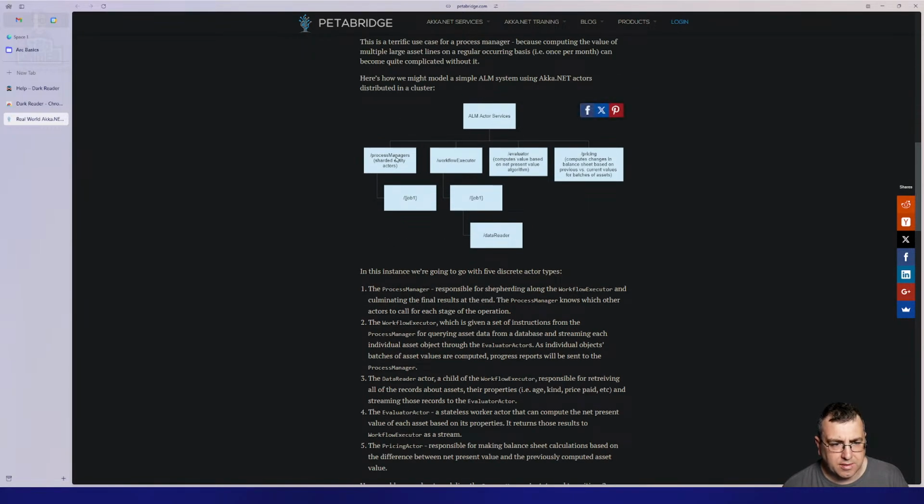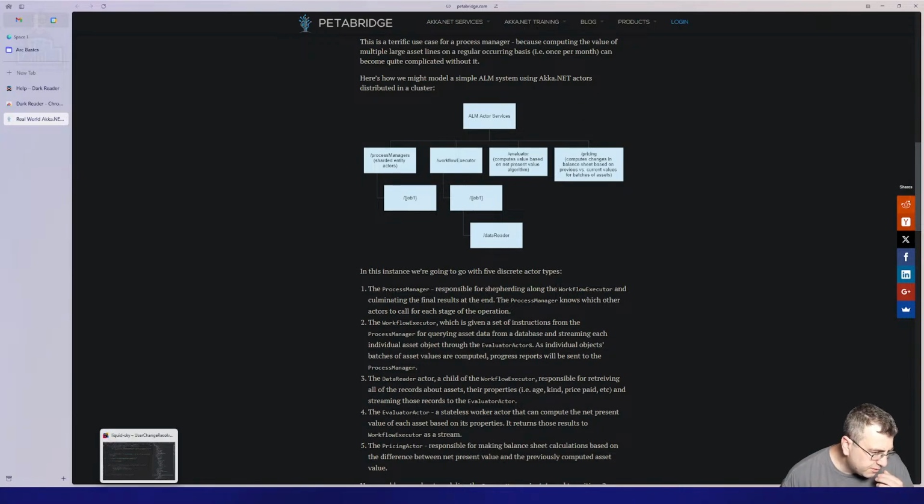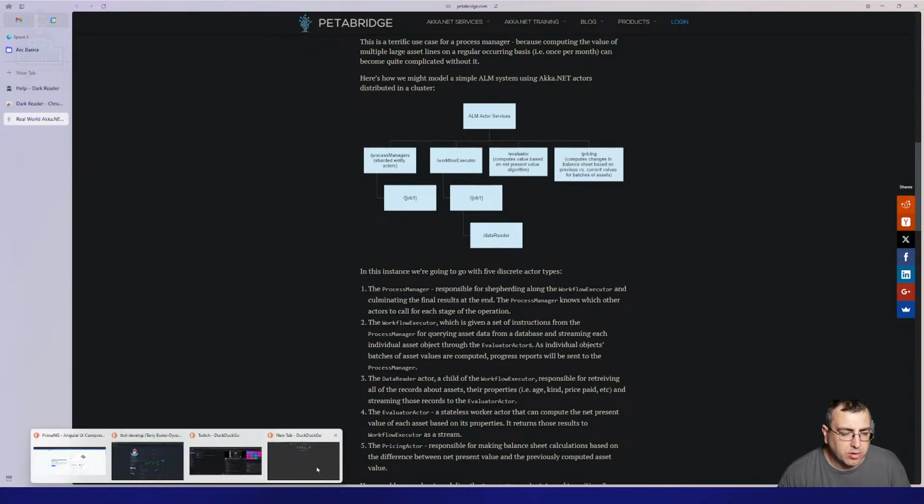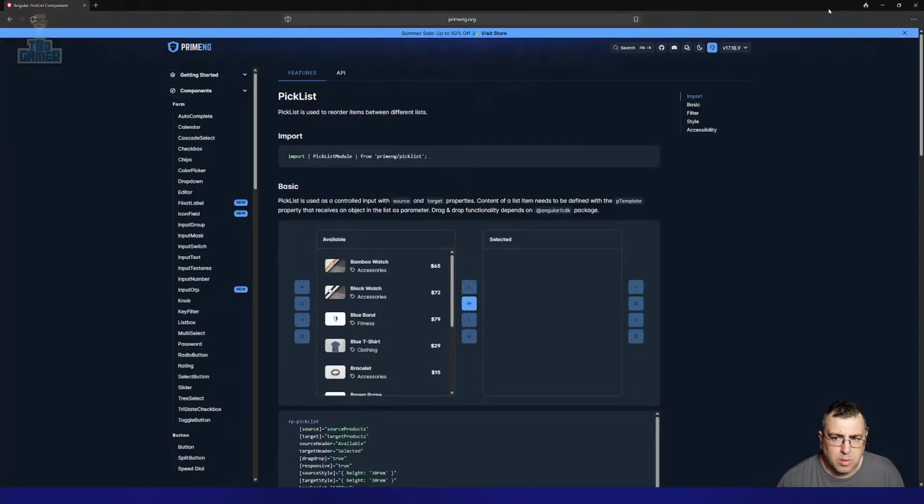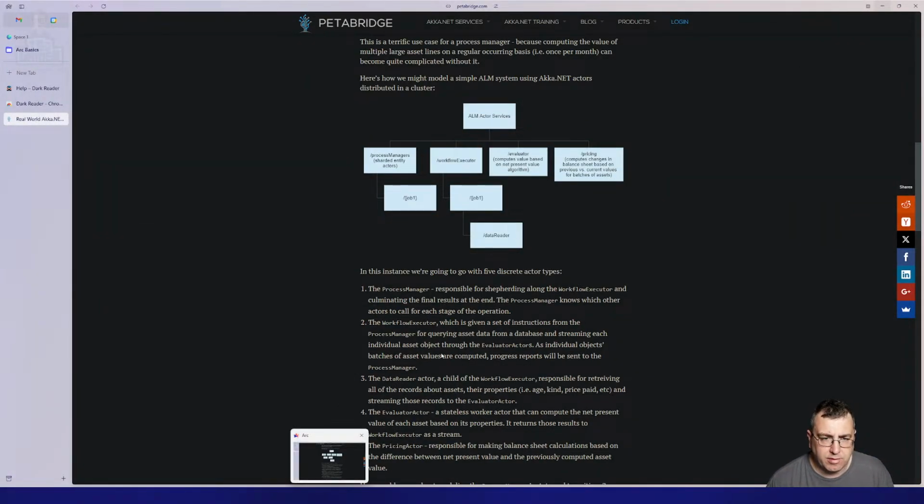So again, they're taking the process manager responsible for shepherding along the workflow executor and culminating the final results at the end. But I don't know the timing of things. So how can I lay dormant while I receive more information?